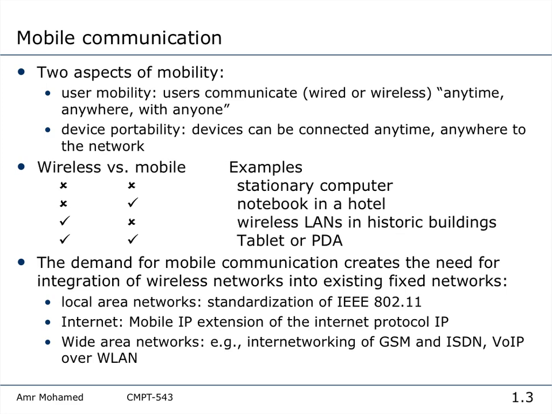So some notebooks are portable, so I'm supposed to move them from one place to another, but whenever you move them, you have to hook them to the wall. They don't have wireless capability, so you have to hook them in the wall every time. Or the other way around, it could be wireless and not mobile, as I said, like fixed cameras that are deployed in the street. They are wireless, but they are not supposed to move. So depending on the functionality and things like that, you have the different combinations.